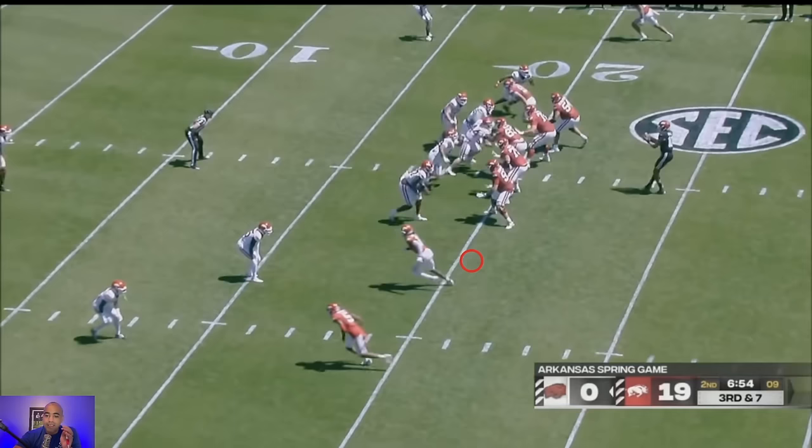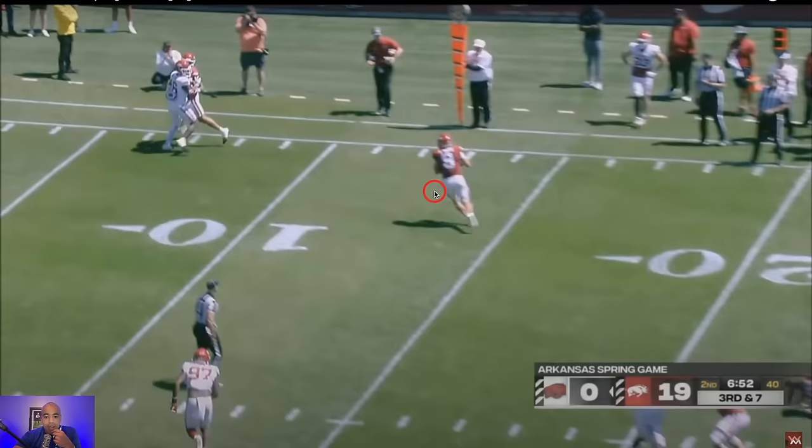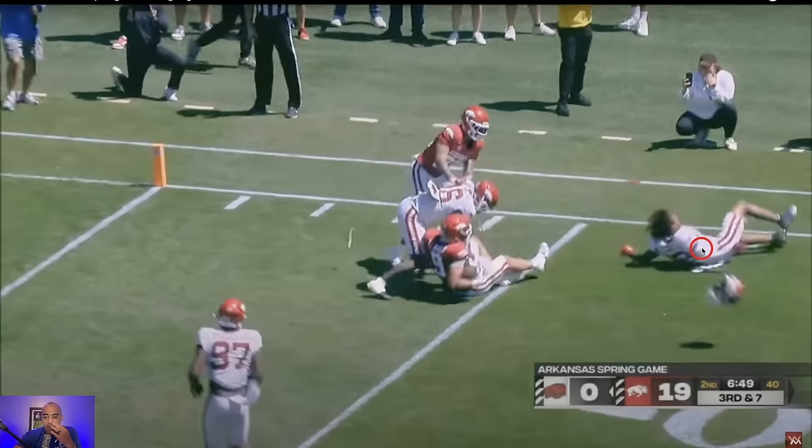A couple of not-so-great things at the end of this play — Luke Haas has got to make a guy miss; that's the next step in his development, being better after the catch. The second thing: in a spring game, why is a safety going all-out to obliterate someone like that? It made absolutely no sense — the helmet flies off, they're going to call you for targeting every time even if it's not, and you hurt yourself.